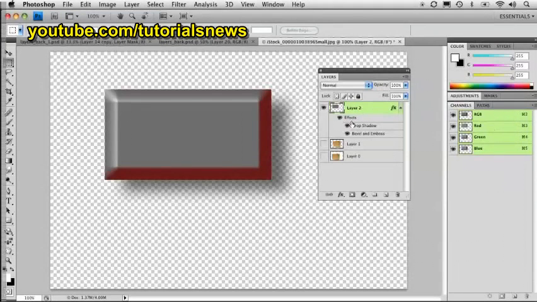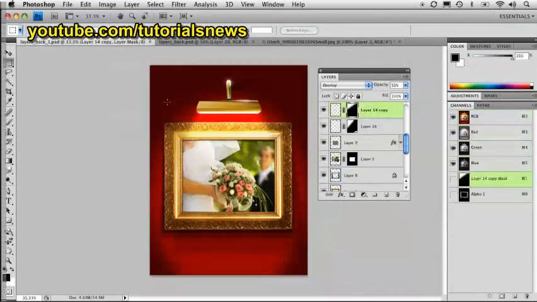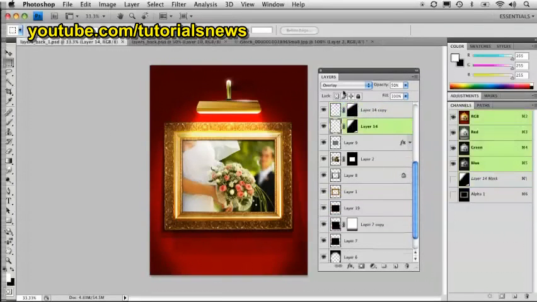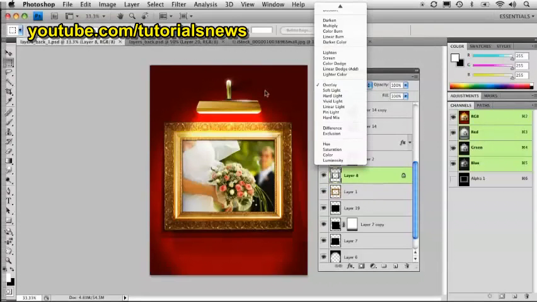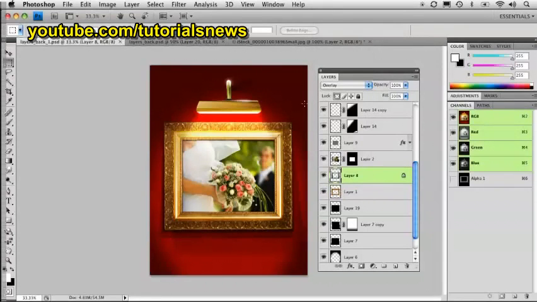Now, before we go, I just want to talk about one more aspect of layers, and that's the concept of blend modes. I'm going to jump back over to this image here, this layered image that we had, and you'll notice as I toggle through some of these layers and highlight them, right up in here there's a menu. And if I highlight different layers, you'll notice that many of these layers are set to different blend modes, basically. And what blend modes are is a way of your layers blending with the layers beneath it.